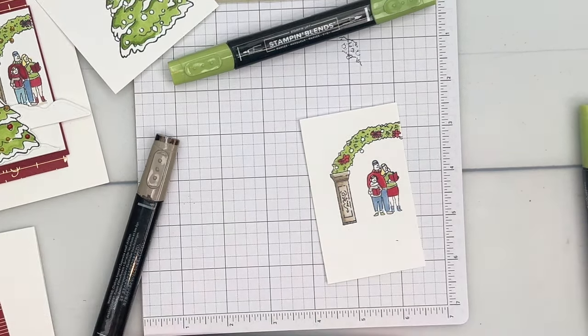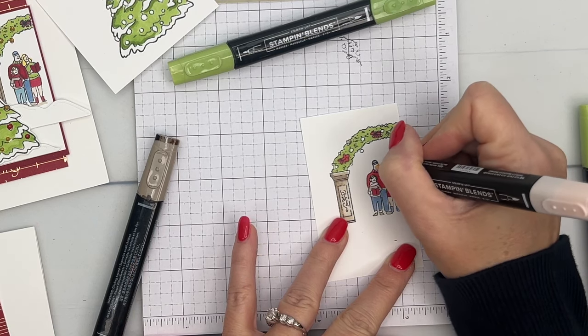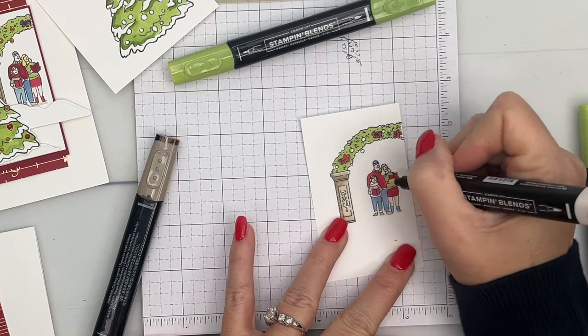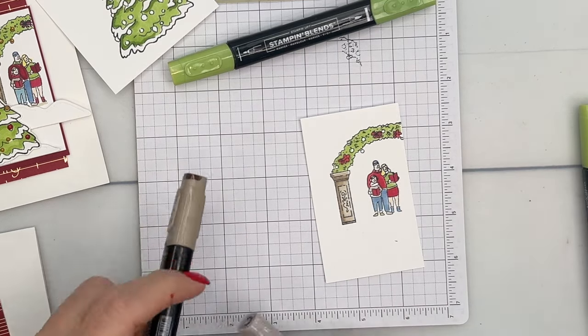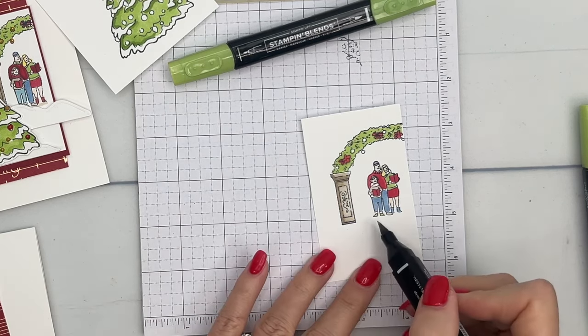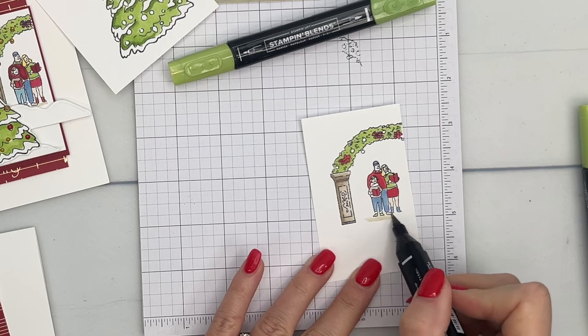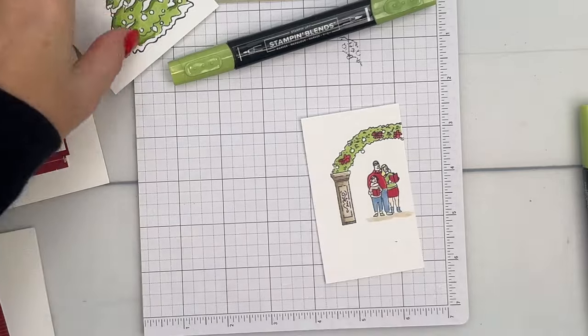And then some skin tone. And we've got lots of skin tone options, so go for whatever you like. All right, now I also like to take my light crumb cake, which is right here. And I am gonna use the brush end, and I'm just gonna kind of add in a ground line, so it doesn't look like they're floating around in space.